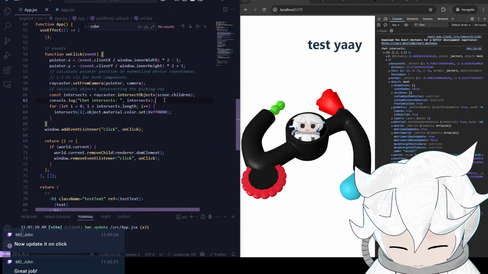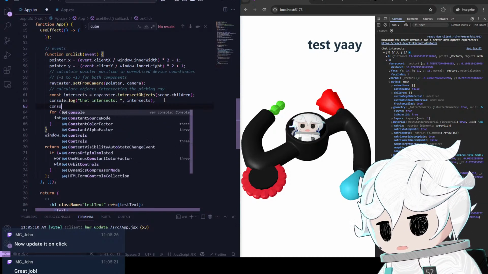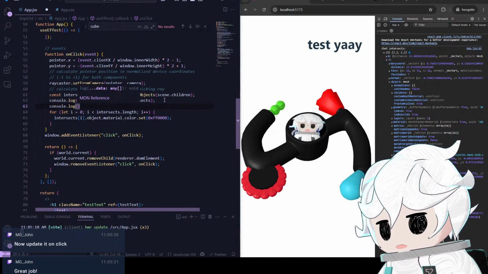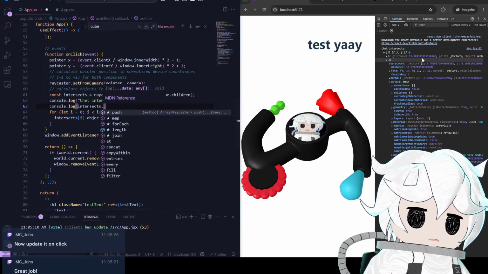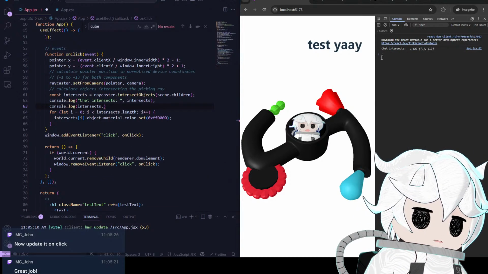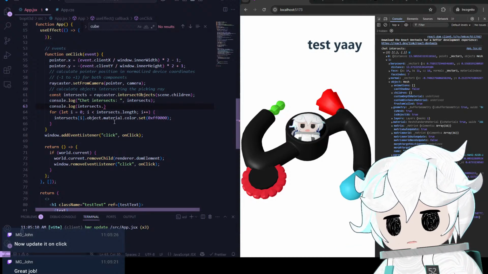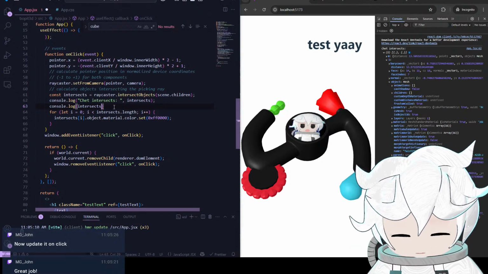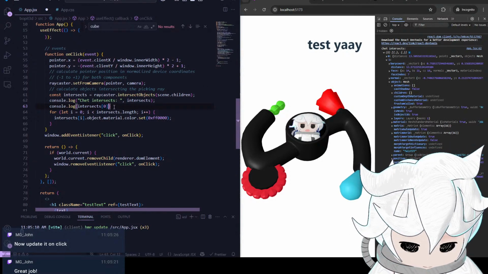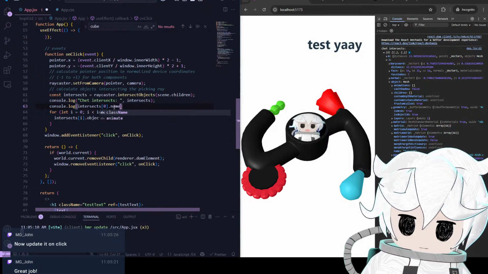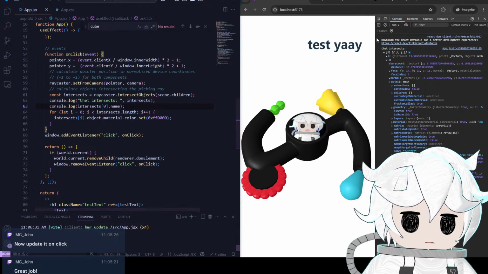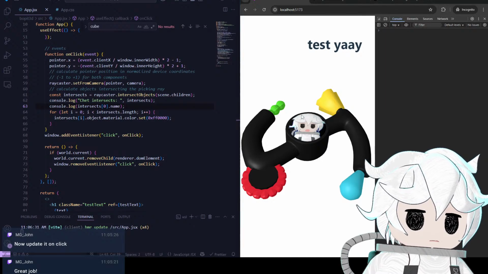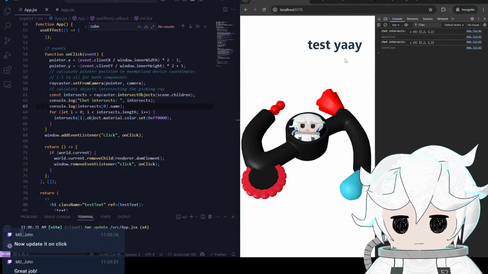Intersects, console.log. So I get the intersects object dot. Oh, it's a list, so I can use the 0th element dot name. That should be sufficient, right? Undefined. Oh.